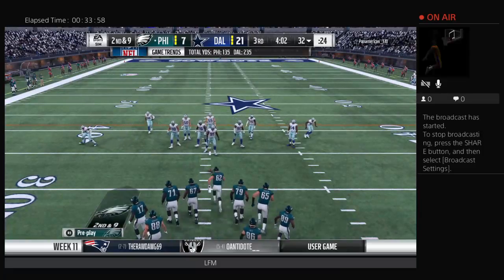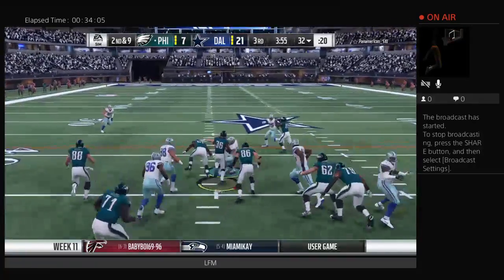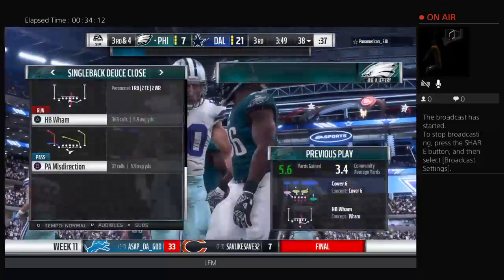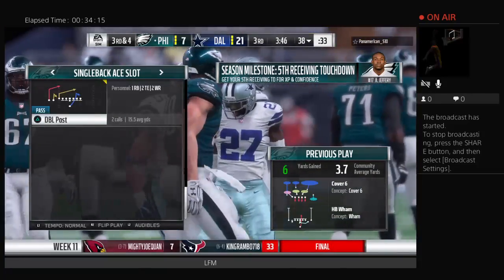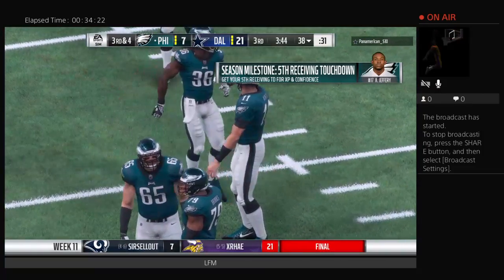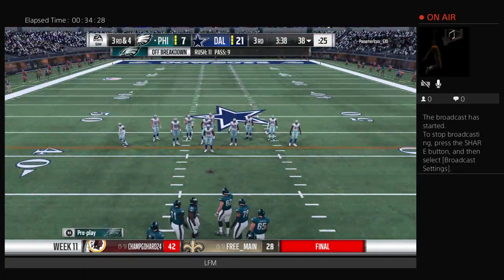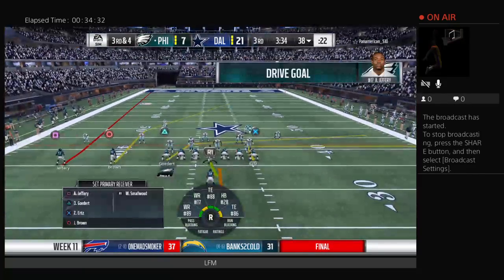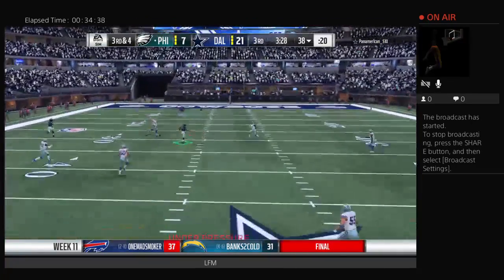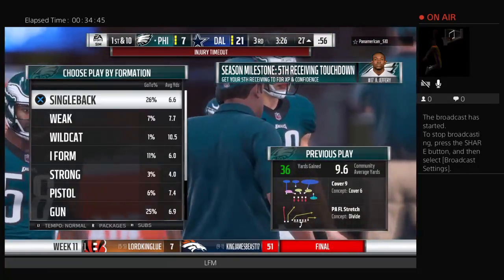So 2nd and 9, the defense looking to put them in a bad spot here. And he'll give it here to his running back. And he'll work this one up to about the 38. A 6-yard pickup on the ground that time, and that'll make it 3rd and 4 coming up. The Eagles on 3rd down. They've hit it 50%, 3 of 6 to this point. This is 3rd and 4. On play action, Wentz. He's going to fire one deep, middle of, and that's caught inside the 30. And he'll be taken down, but not before getting this inside the 30.